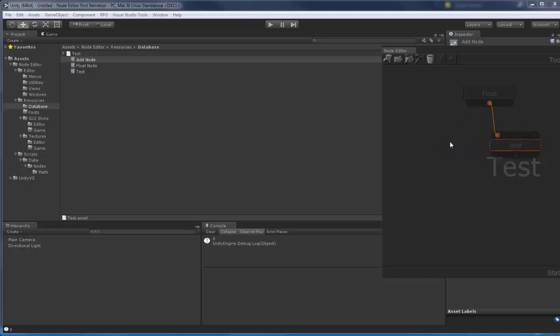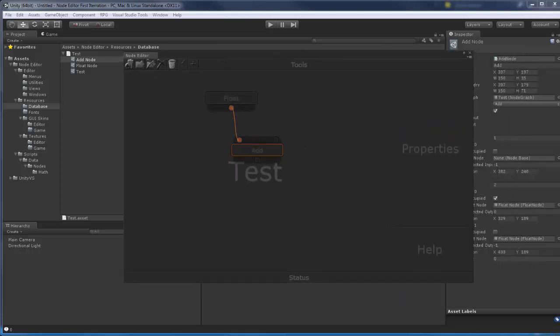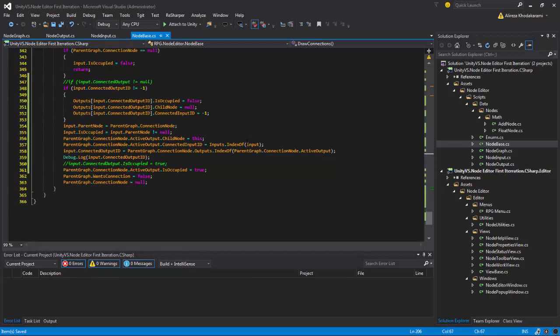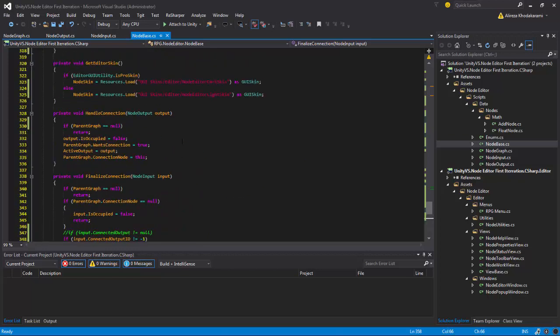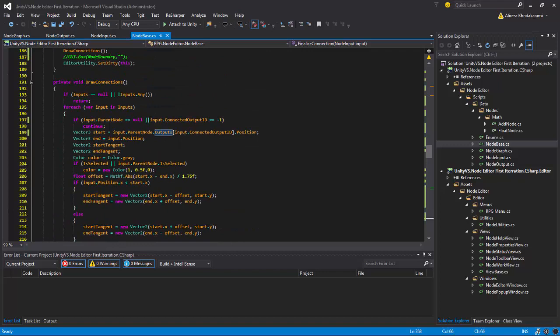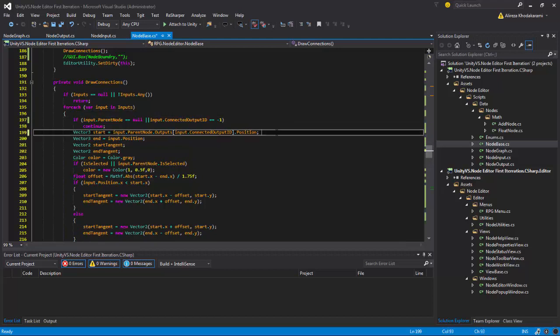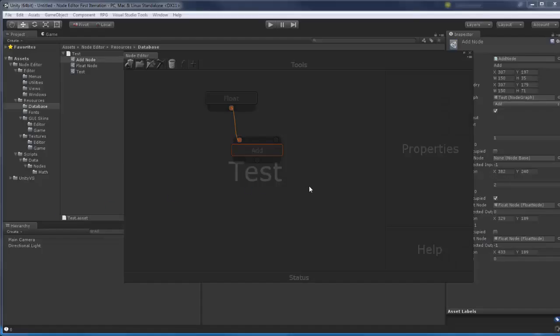There we go. Okay, that was dumb. So two errors. One was that when I was assigning the output, I was assigning the output of the same node to itself. You should go for the connection node there. And then I was drawing to the output of the same node. I should go for the parent node. And now let's make a minor tweak, save, come back, and now everything's working. Bravo.